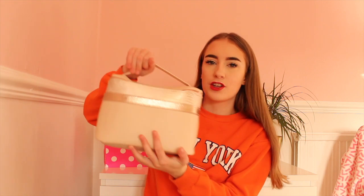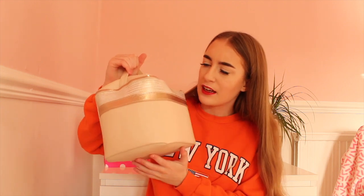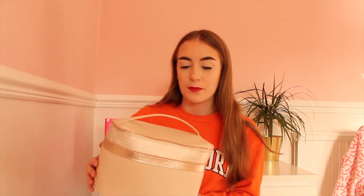My travel makeup bag is from Primark — it's a cute cream and copper design with kind of a gold, almost snake skin pattern, which I think is really cute. I'm sure I bought this for £5, ages ago — I've had it for almost a year. It's the best thing for taking on your travels because it is compact but has a lot of space inside.